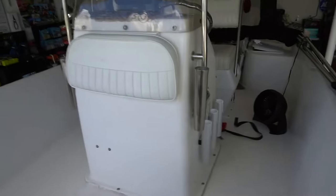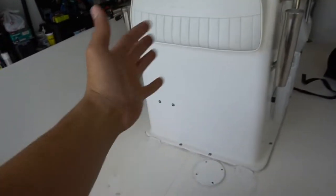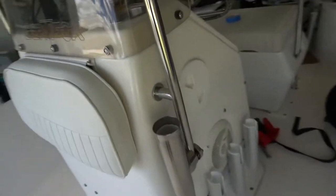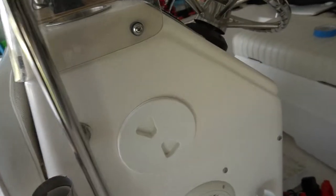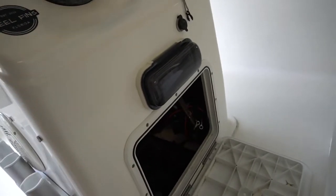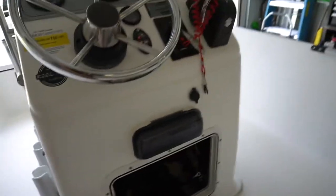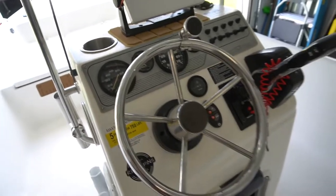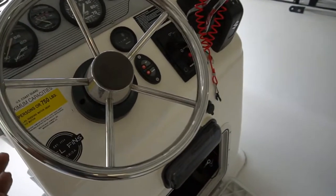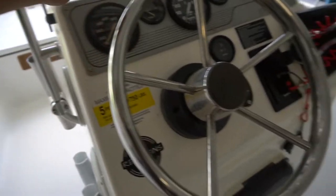All right guys, so as you can see, this is my console on the boat and there's no access in the front. We have this small little tiny hatch here, but you can't really do much there. And then we just have this front access here. But as you can see, it is not that big. And then if you do want to get to any of these switches or anything, you actually need to go all the way underneath, which underneath you can't really reach it. You'd have to pull all this panel off just to do everything. So down there, you can see it's quite a mess of wiring.